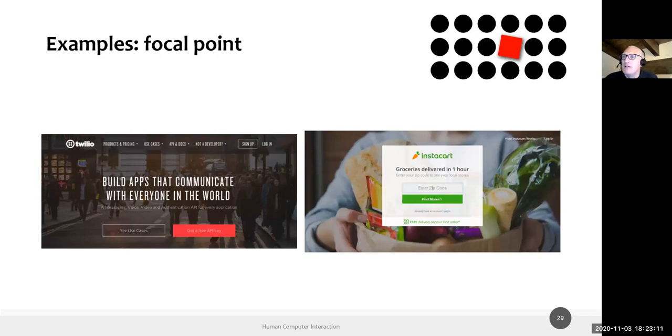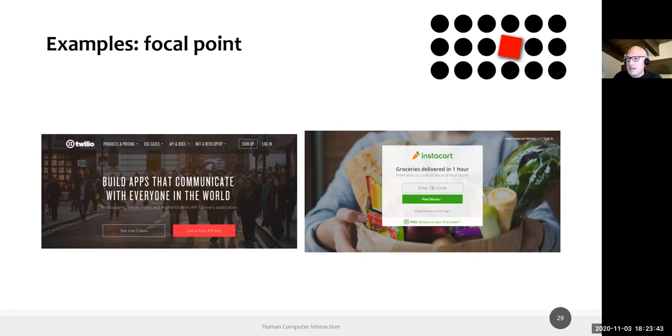And the other strong element is that of discontinuity. So the so-called focal point is something that is very, very different. The red square is red, it's square, and it's rotated, and it has a shadow. So all the possible attributes make it different from the black dot, circle, okay? So that will stand out immediately. It is the first point of attention. Then we see all the rest.